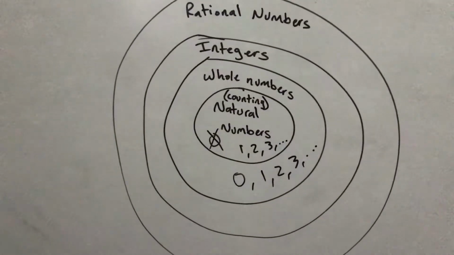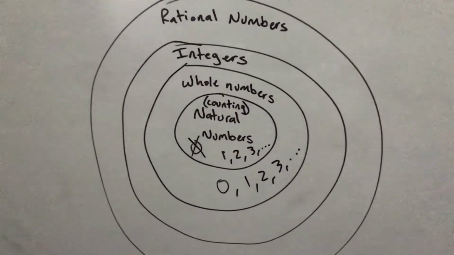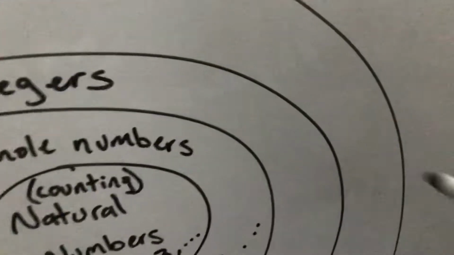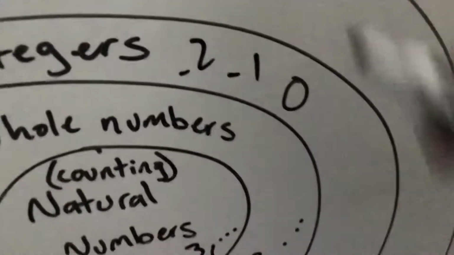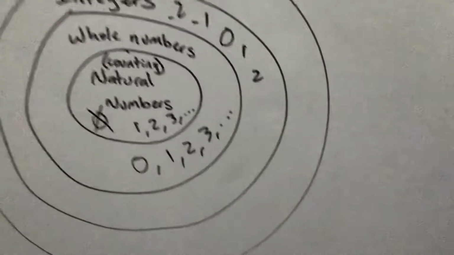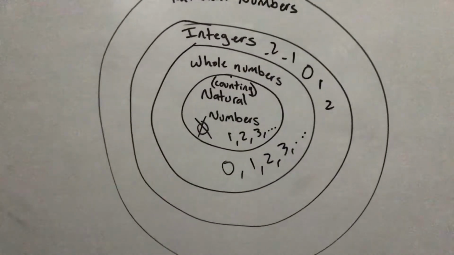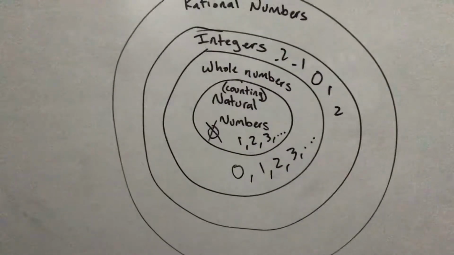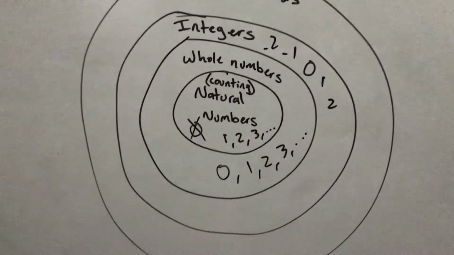Okay. Integers. As we know, integers have positive numbers, negative numbers, and zero. So what I'm going to do is over here, I'm going to have 0. I'm going to have negative numbers, -1, -2. I'm going to have positive numbers, +1, +2. Now here's a misconception that a lot of people have. They tend to say that integers have no fractions or decimals. Well, that's true to a certain point, but you got to be careful when they give you fractions.